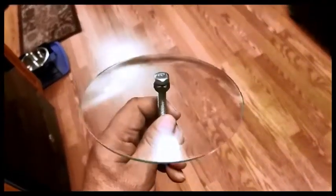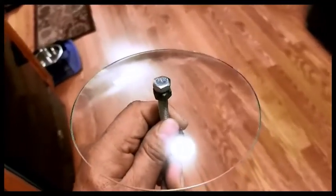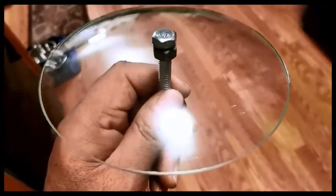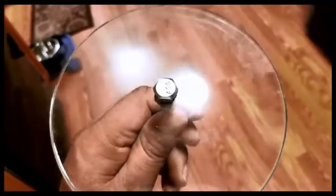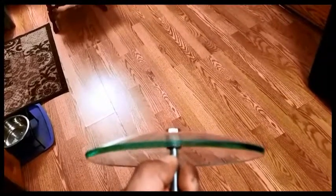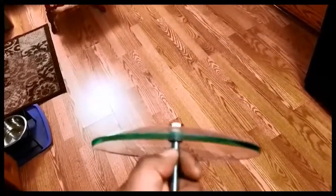All right, thank you. If you decide to choose these, it's a good idea to take a nice long look at the finish. If they're older and so forth, they're going to be more scratched. So if you want a real fine piece, you're going to have to take a good look and see that it's not scratched. Also, if you decide to put something long like this on it, between the glass and the bolt, you should probably put something a little flexible. I would prefer putting a very short bolt on there and attaching whatever you need to on that. That way you can set it down flat without scratching anything, and you're less likely to pinch and crack the glass.